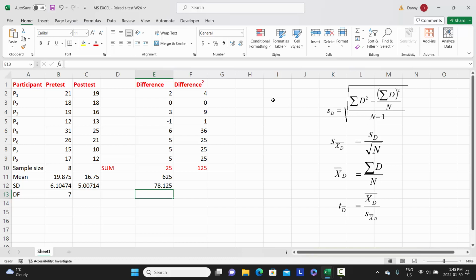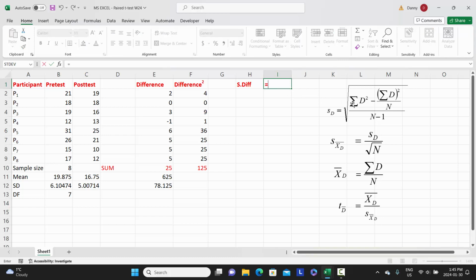I'm going to put a label in this cell, H1, and I'm just going to type S dot difference, indicating that in the cell beside it we're going to enter an equation to calculate the standard deviation of the difference scores. I'm going to work entirely inside the square root symbol first, and I'm going to hit the equal sign.